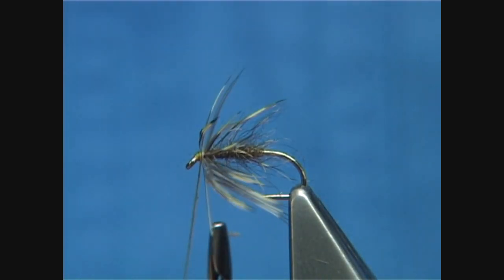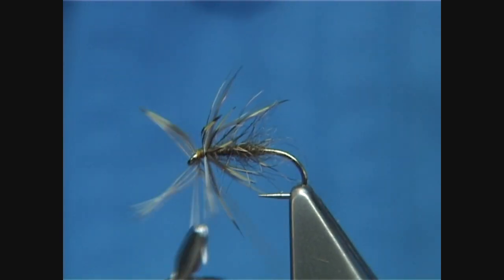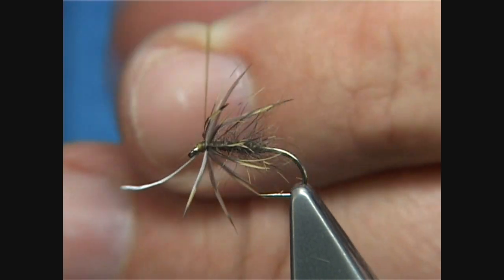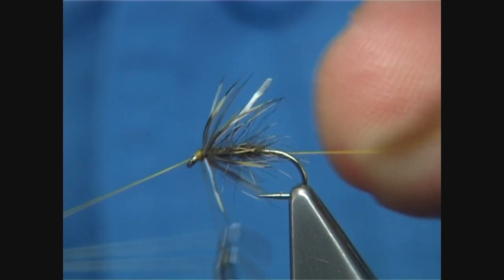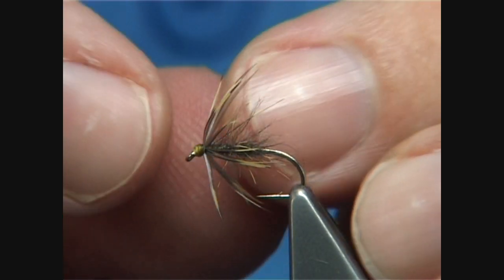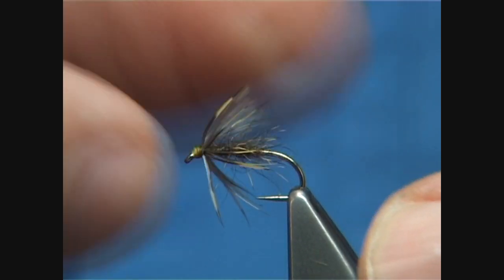About a turn and a half — and that's sometimes even too much, but that's all I want. Just bring the hackle across the thread and wind it down towards the eye — take your time, it's a bit fiddly. Remove the hackle pliers. I'm going to fold the stem back; before I do that I like to remove the fine fibres, because I don't want any more than what I've got on. Hold the hackle back — this adds protection. Two or three turns to lock in, then go straight in and whip finish.